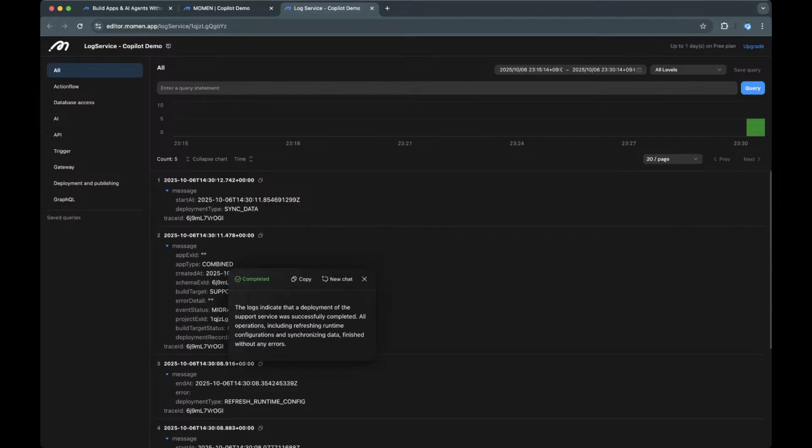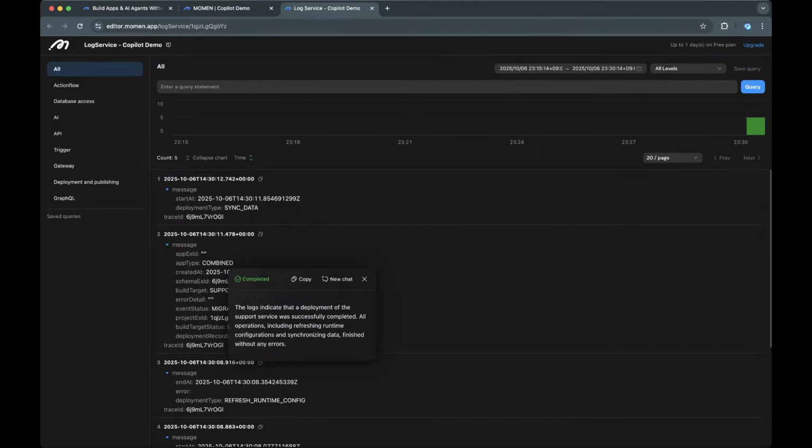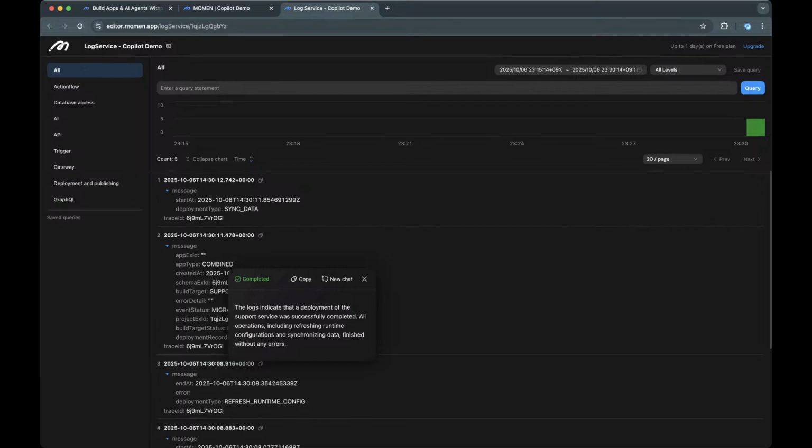A trace ID will correspond to a sequence of actions that was taken. The log indicates that the deployment of support service was successfully completed. We should just call this a backend service instead of support service, but that was a name that was chosen a long time ago. All operations, including refresh and runtime configuration, synchronizing data, finished without any errors.